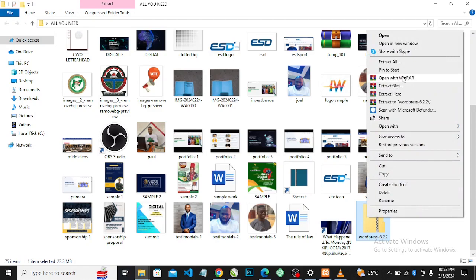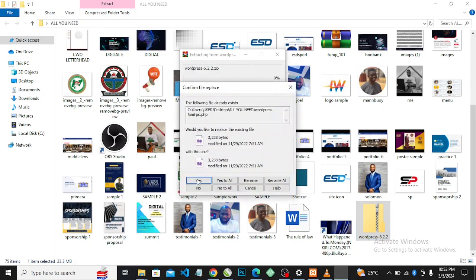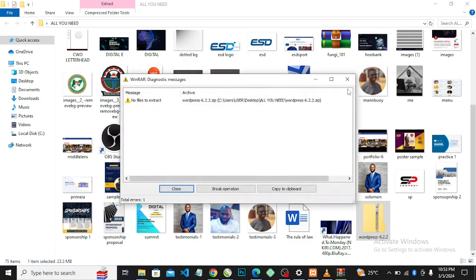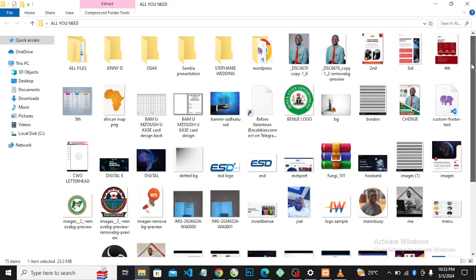Right click on it and click on extract here or extract files. After you click on it, click on OK. For instance, if I click on extract files, it's going to demand me to click on OK. But since I've already extracted the files, it's asking me if I want to replace it. From your system you can do that, and it's going to extract. After extracting, the folder is going to appear this way.